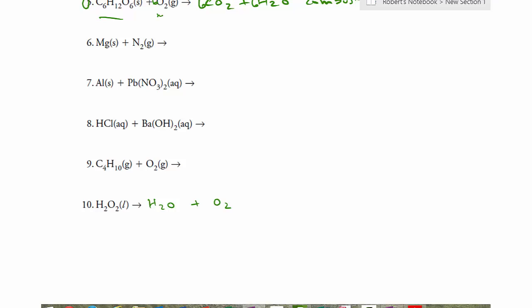So you actually are decomposing hydrogen peroxide into water and oxygen gas, those little bubbles I was referring to. And of course that is not balanced. I've got 2 hydrogens here, 2 hydrogens here, that's good. 2 oxygens here, but I've got 2 plus 1, 3 on this side. I think I'm going to have to put a 2 there, and I'm going to have to put a 2 over here. Now everybody's happy. This is decomposition. Okay, I think you're good to go. Make sure you do the study guide or see me for an alternative to all of this good stuff.